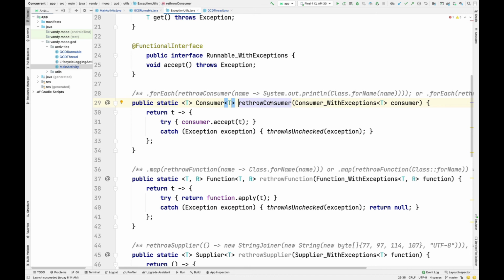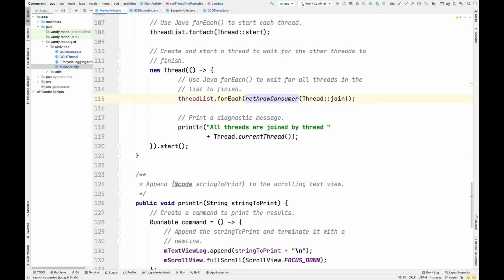So the exception is still being caught. It's just being caught at runtime rather than having to be explicitly caught at compile time. It is being caught at compile time. It's just being caught in the adapter. Anyway, don't worry too much about that yet. It's just a really cool little feature.